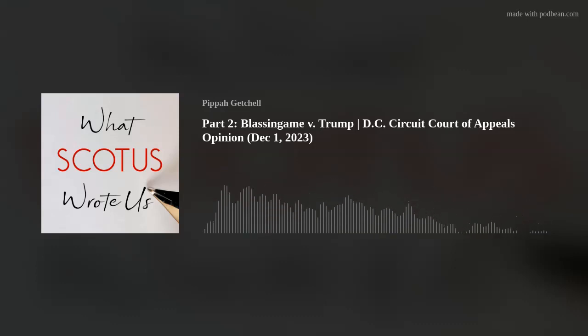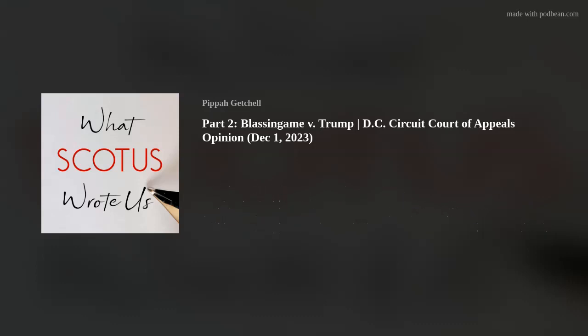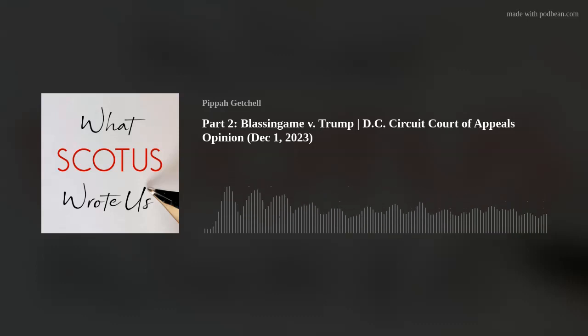Denying immunity on those grounds, the court explained, would require a highly intrusive examination of the president's motives and subject the president to trial on virtually every allegation that an action was unlawful or was taken for a forbidden purpose. Doing so would therefore deprive absolute immunity of its intended effect.